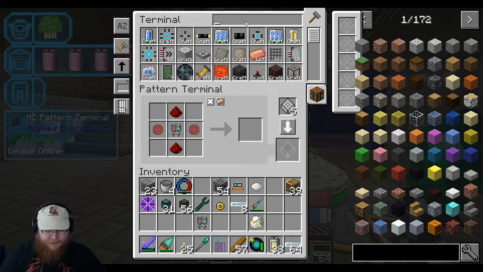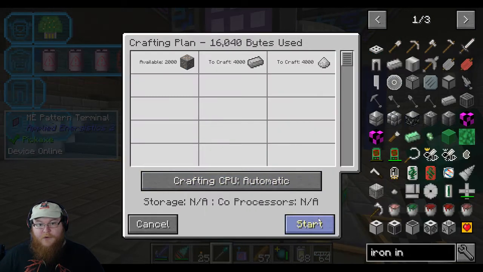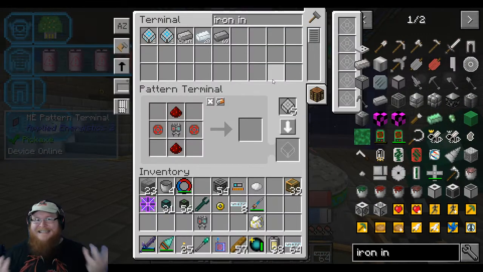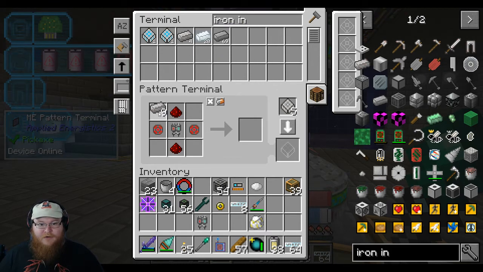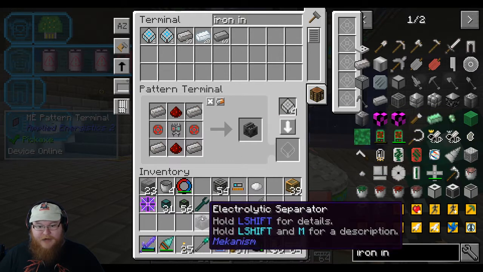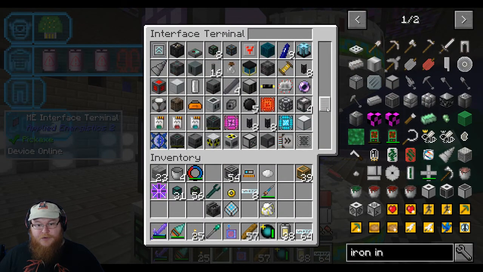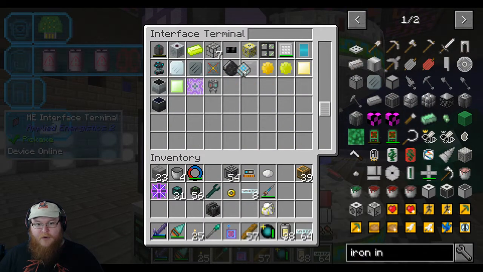We need some iron. Let's craft 4,000. We've got the ore to do it. It's just a matter of making the ore itself, or the ingots itself. So, like that. Awesome. So now I should be able to grab that out, and we should be able to make these for future use if we need any more of these.